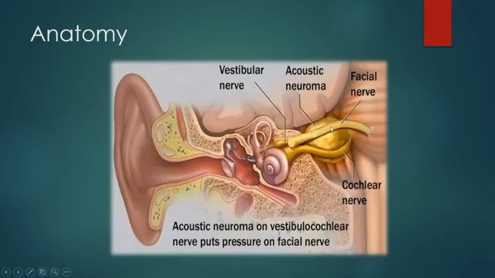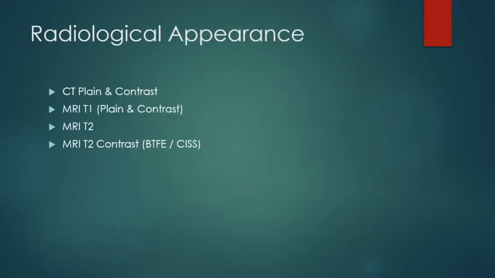Just to remind you that this is the location of the facial nerve, and this is the location of the cochlear nerve in relation to the tumor. And this is something that is going to come up in the radiology again and again. And radiology has been extensively dealt with in the first lecture, wonderful, and I learned a lot.